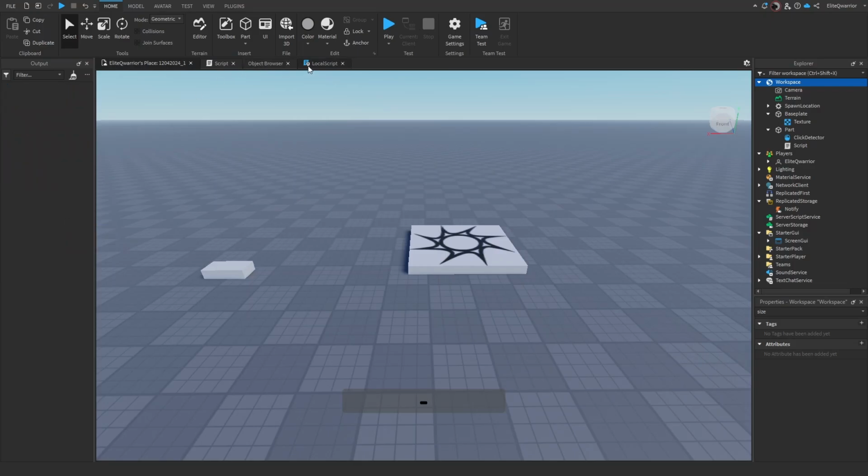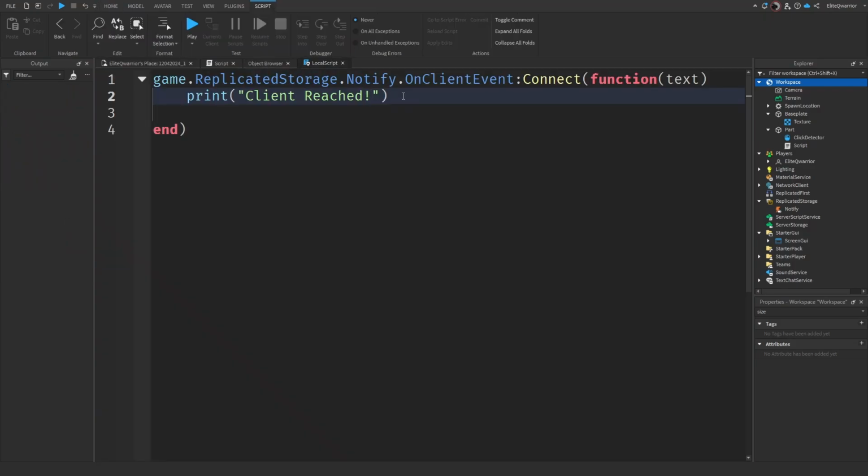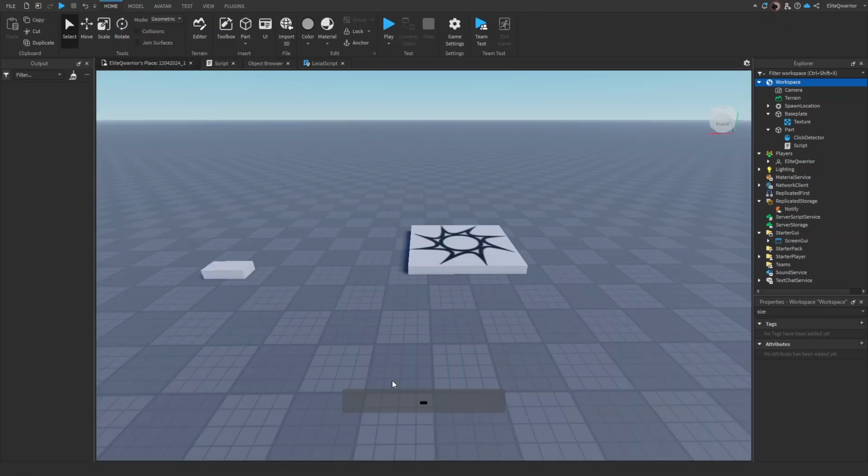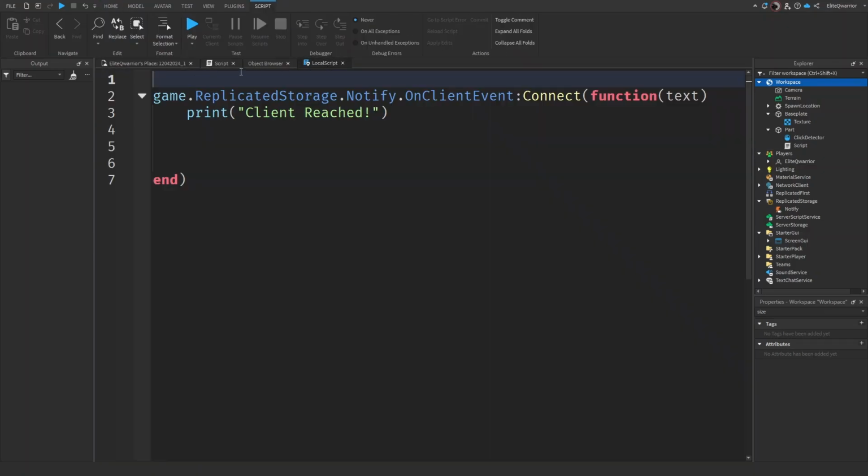So yeah. Alright, so back onto the client, what we're going to do is we're going to want to first reference the frame, so let's first find this thing, right? So how this works on the client, we can't just say the screen GUI that we're trying to find is in starter GUI and screen GUI, and just try to add periods and just keep going down like that. It doesn't work like that on the client side.